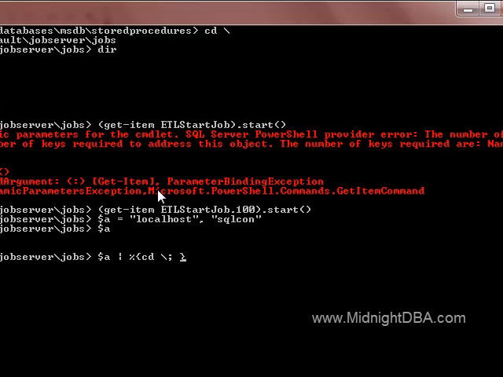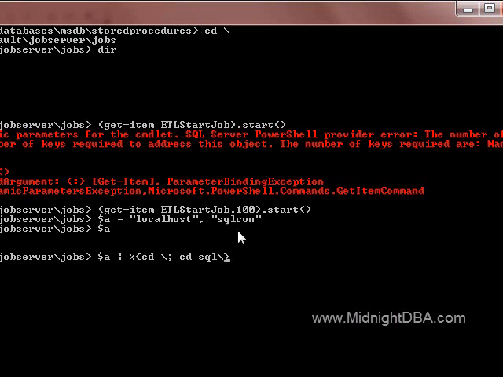Okay, next I need to actually set my dynamic path. Now remember, the only part of this that's going to change is the server that we're on, because we're doing a foreach loop, right? So now I need to say cd SQL \, and if you look up here, it went SQL \, localhost default job server jobs.